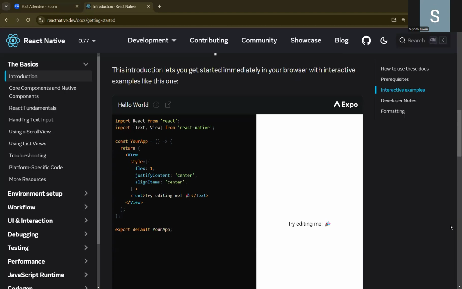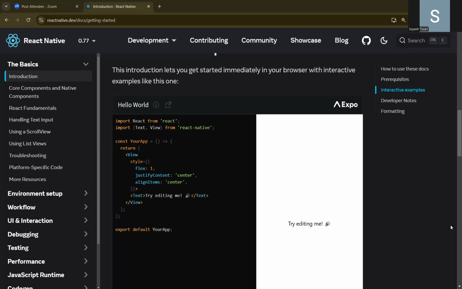Now, Text and View in React Native. Text is basically the place where the content that we want to display in a web page or in the mobile application is stored. Whereas View is a place where we will be storing the entire content of the web pages, like what will be the alignment of the text, etc. So the two essential components of React Native are Text and View.